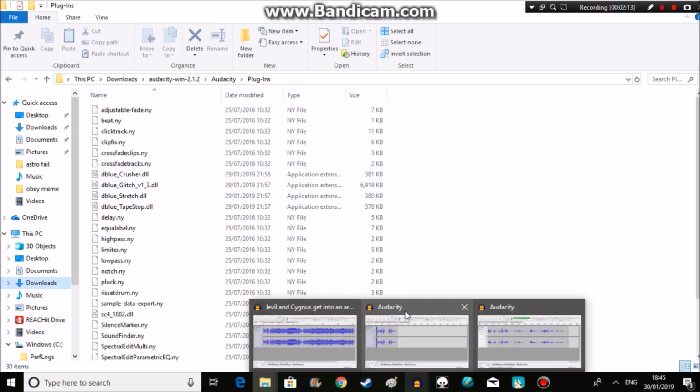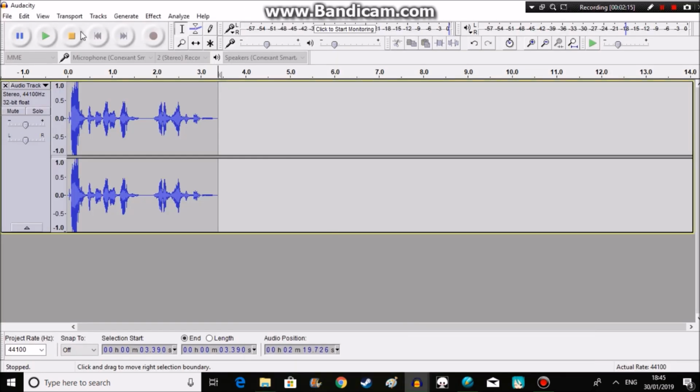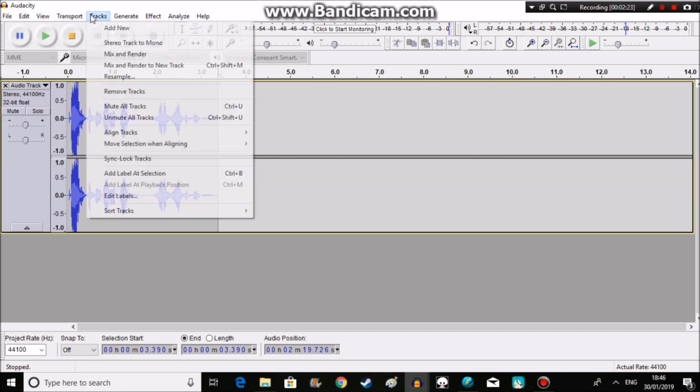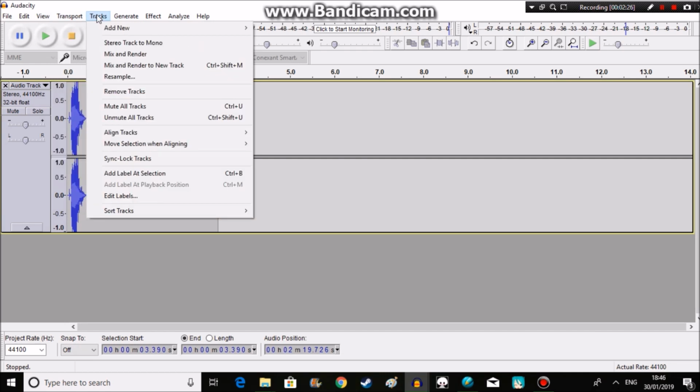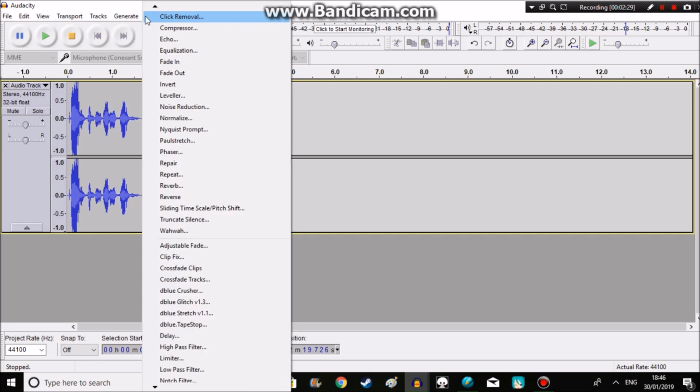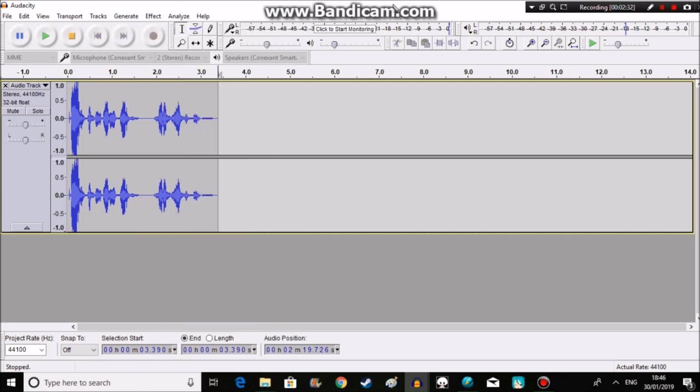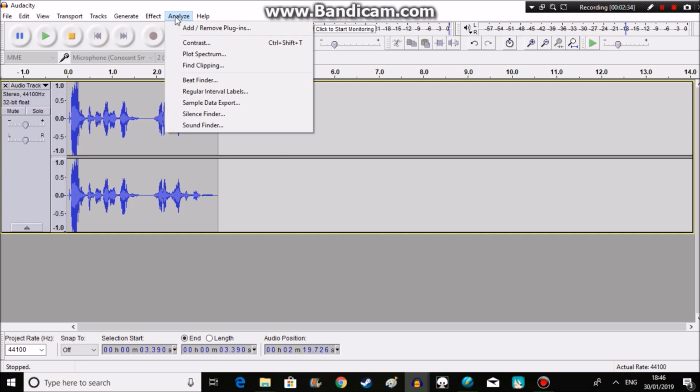Then it's in one of these somewhere. Then you go to Analyze, and it says Add/Remove Plugins.